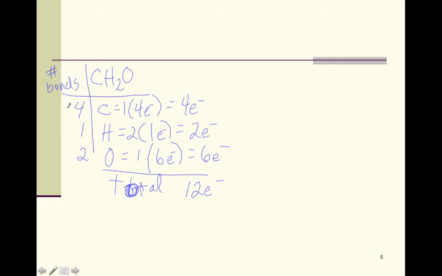So my technique is to put these two together with each other. And anything that only needs one bond, you always wait till last. So I only have one carbon and one oxygen, so I'll have those next to each other. Now, if they each only had a single bond between them, then oxygen would need one more bond and carbon would need three more. That's a total of four things single bonding, but I don't have four things, I only have two.